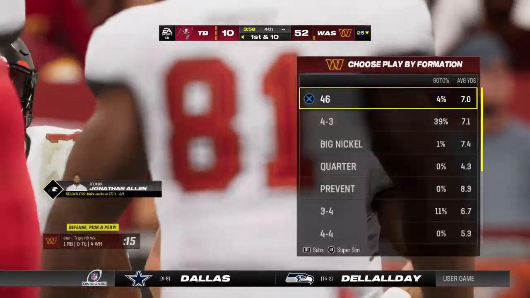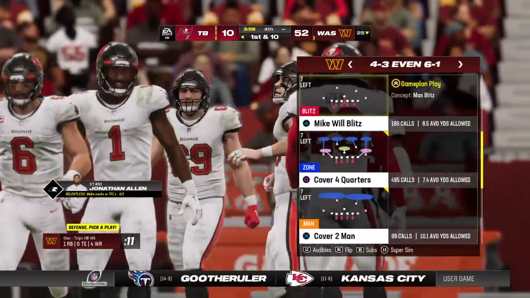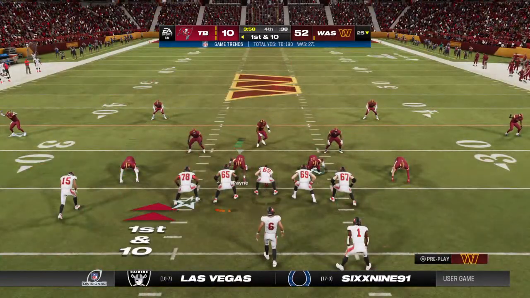Now the Buccaneer offense gets set to take over. Their hopes of advancing past this divisional round hanging by a thread, if that, as they begin here with a 1st and 10 on the wrong side of the scoreboard.